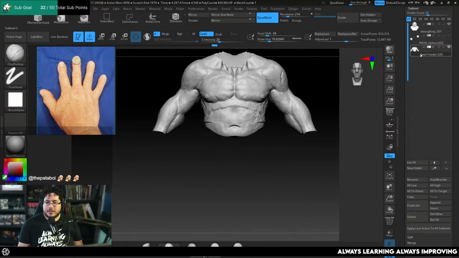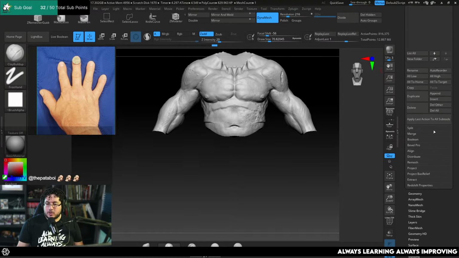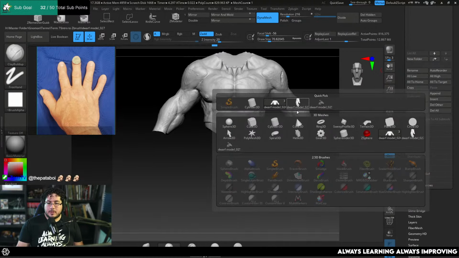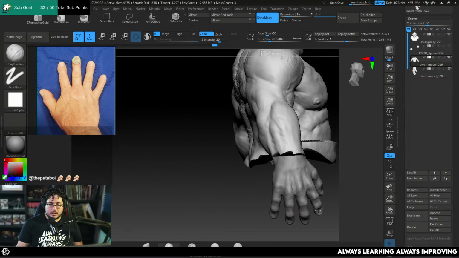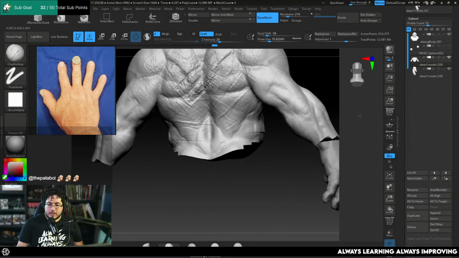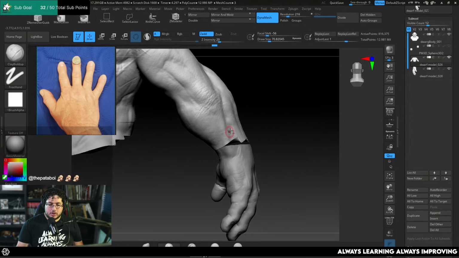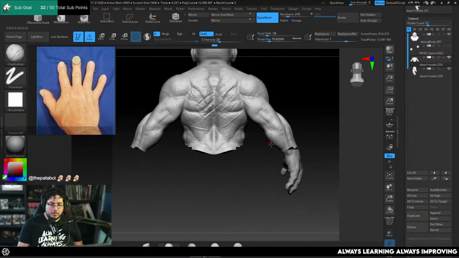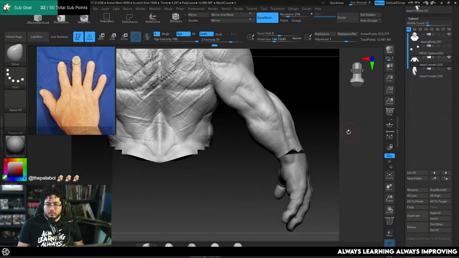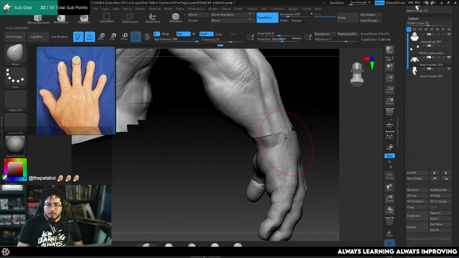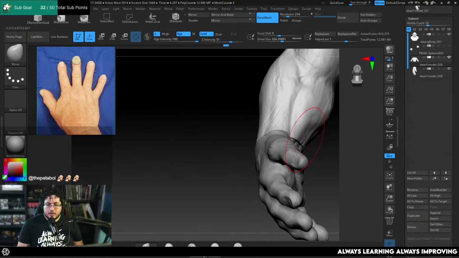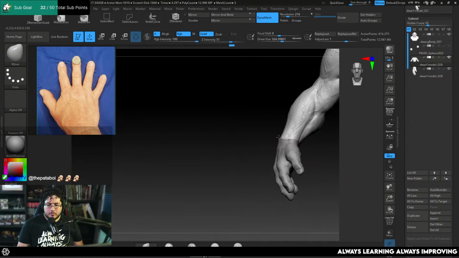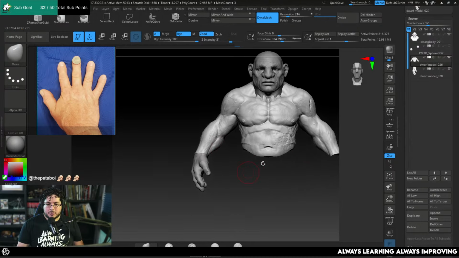But now we have this free, so we can do a pen. Bring the new hand in. So you can see that's the new hand. Very nice. Now I know that the position of the hand is right, so what I'm gonna do is go to the arm, and with my Move brush, I'm just gonna move this in so that it overlaps, and so that when we do the Dynamesh, it connects properly.